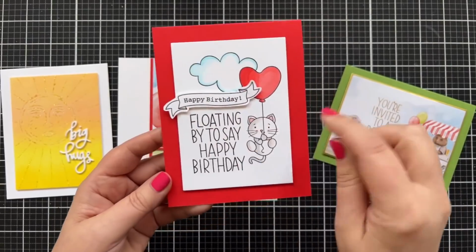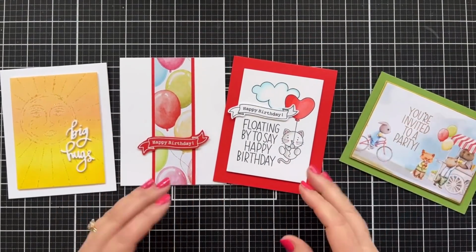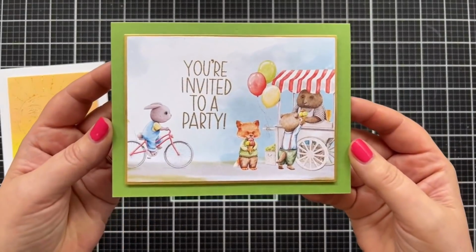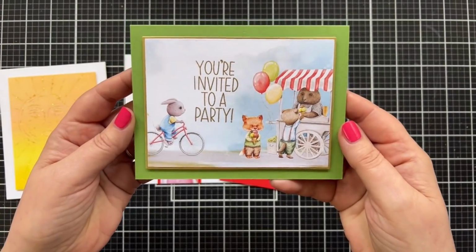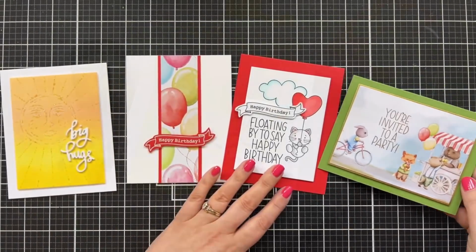And again, there are coordinating dies that I will also have linked below, but my fussy cutting, yeah, it's not so bad. And then this, look for opportunities where if you have a pattern paper with a scene and you stamp something on there, you might just have the perfect greeting card and all it needed was a stamp.